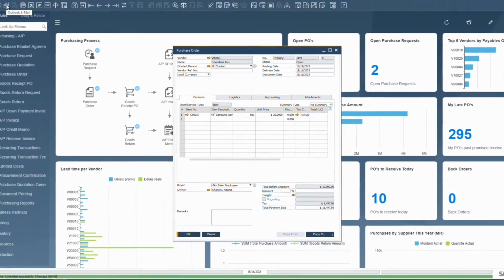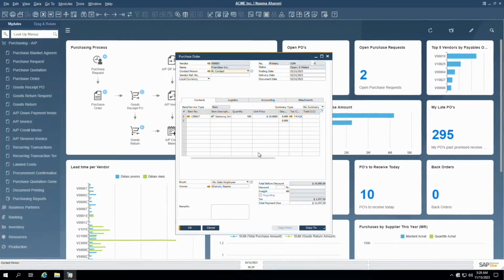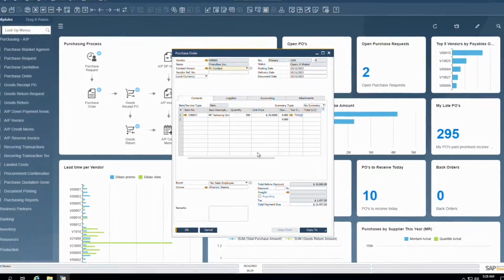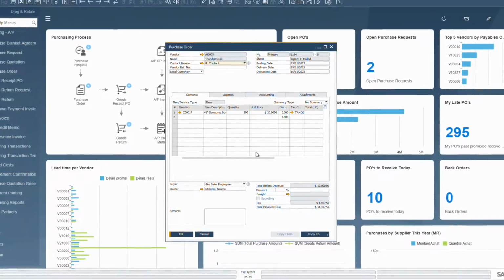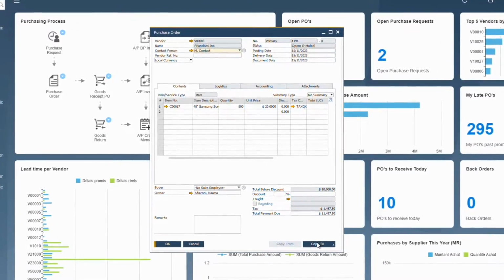You can also email your supplier to further streamline operations and ensure real-time communication. And finally, each time a purchase order is added, the order quantity of these products increases, ensuring the transparency and, of course, the up-to-date records.